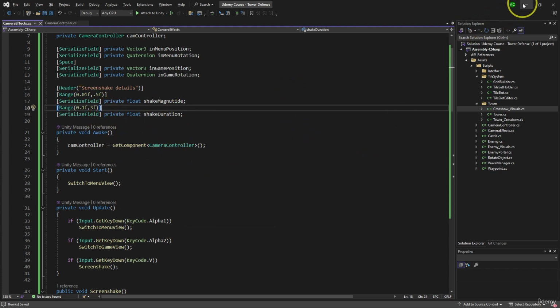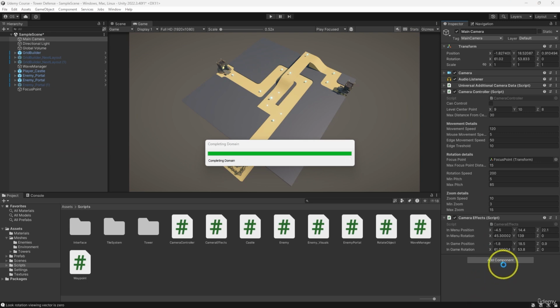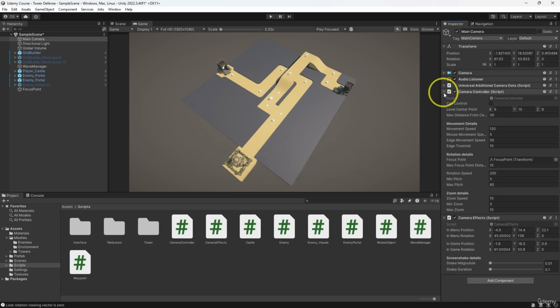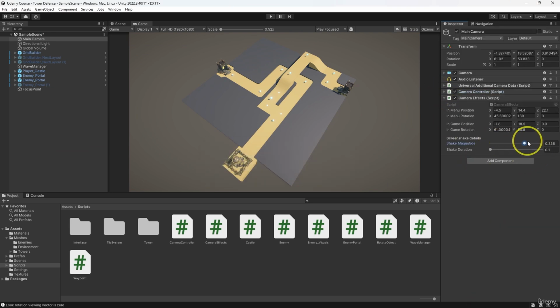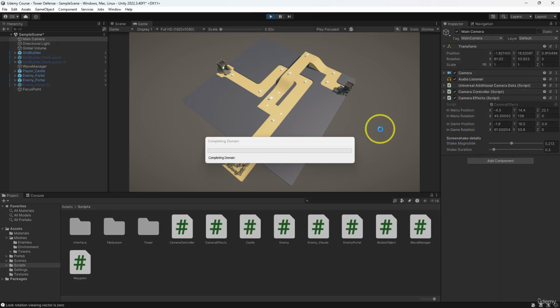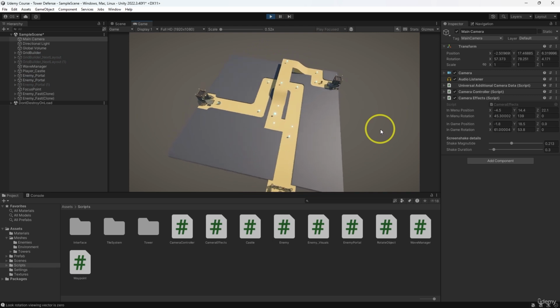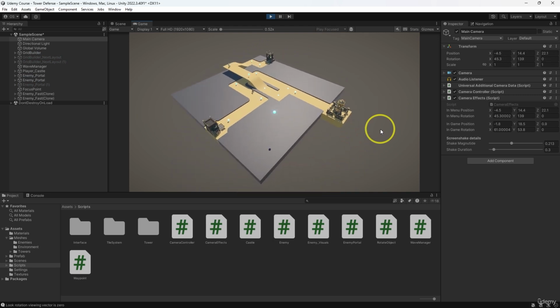We're gonna go back to Unity. And over here below, we have two sliders that we can use to set up values. Very cool. Let's say duration will be 0.3 and magnitude will be somewhat like this, 0.2. Let's go to play mode. I'm gonna wait for the camera to settle. And now I'm gonna press V on the keyboard and boom, we have the effect. Very nice one. So if you have some big explosion in the game, maybe some kind of skill or anything you want to add to the game later on, you can use Screen Shake for that.